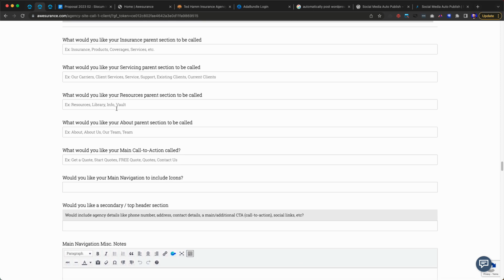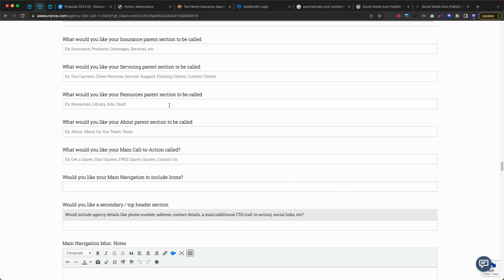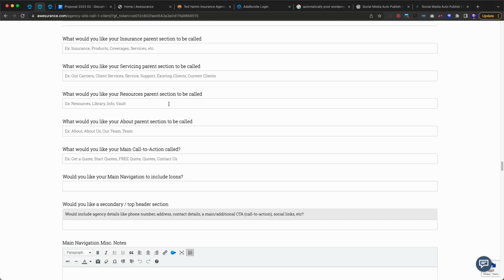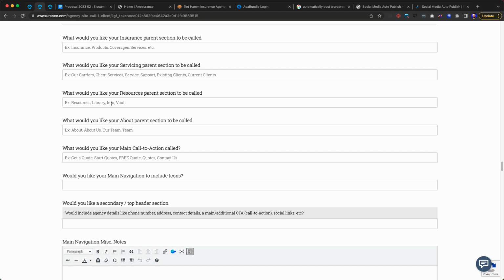The resources section. So on all of these sections will have their own section down below, but it's just referred to by this area. So like in the section down below, it'll be called the resources section or resources page or something like that. But basically anything that doesn't belong in those other sections lives in this. So some people call it the resource, library, info, vault. This is where you'd have things like your frequently asked questions, your glossary. Sometimes people put their blog posts here. Like if you have white papers or case studies, that would be here. If you have like a video library, again, all that stuff is listed down below with the ability to turn those pages on or off. But what's it called? This is just what you'd like to call this section.